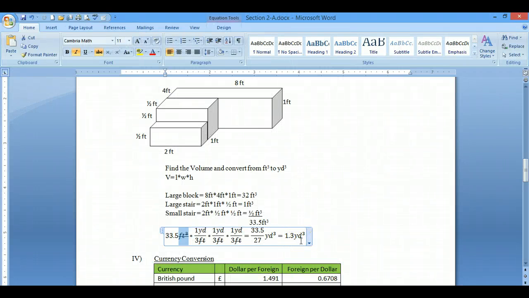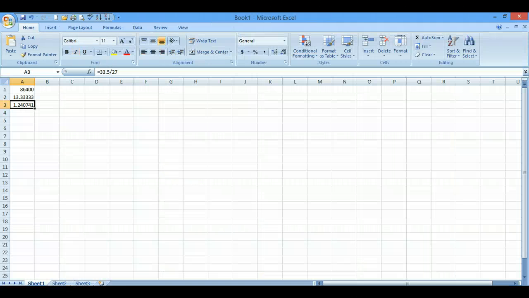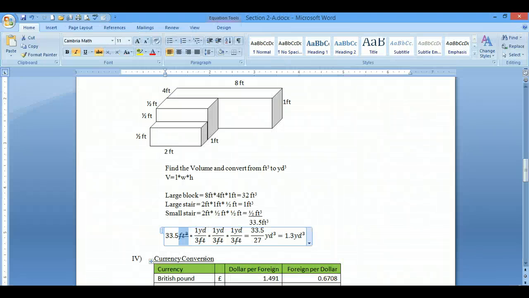Now you'll notice I have 1.3 yards cubed. That's because I can't go underneath what I need. I need to round up to the nearest tenth and do 1.3. Now, even though 1.24 really rounds to 1.2, because I'm working with a material like cement, I don't want to go too far under, so I'd rather round up to 1.3. And there's my answer, 1.3 cubic yards, and highlight it in some fashion so that I know that's your answer.